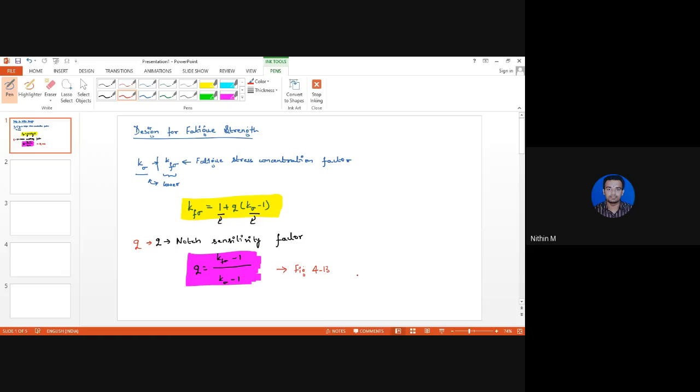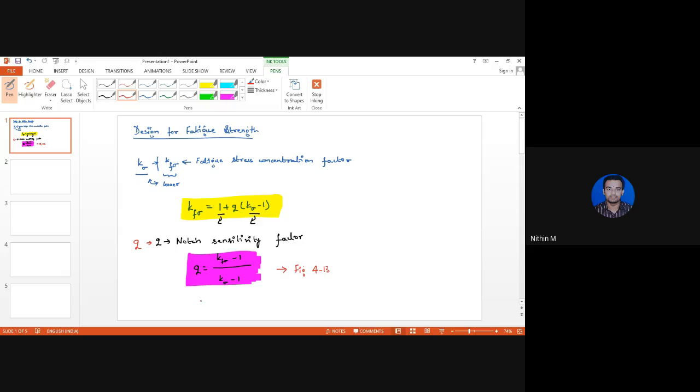And there is another material where the steel is quenched or tempered, right? So the value of Q will vary from 0 up to a maximum. That is, if there is no notch, there is no notch sensitivity, so Q will be equal to 0. If the material is fully sensitive, then Q is equal to 1.